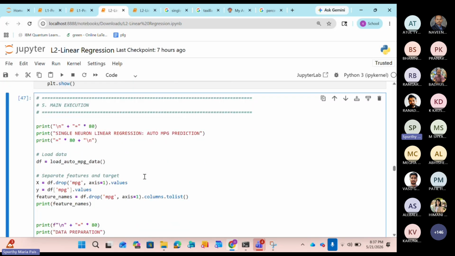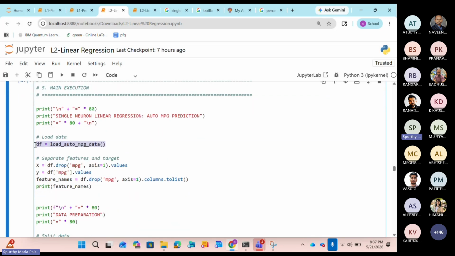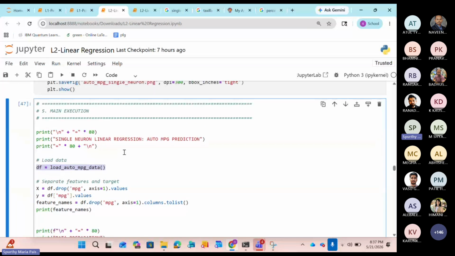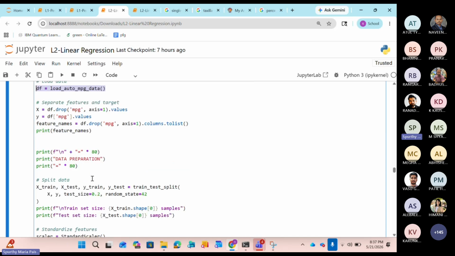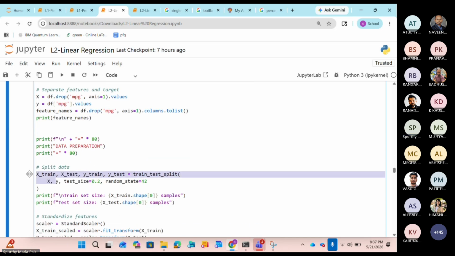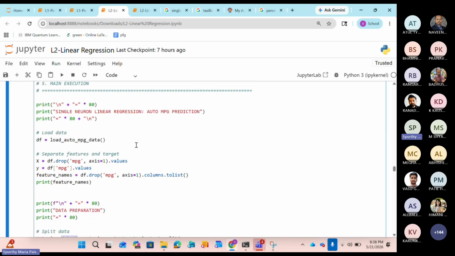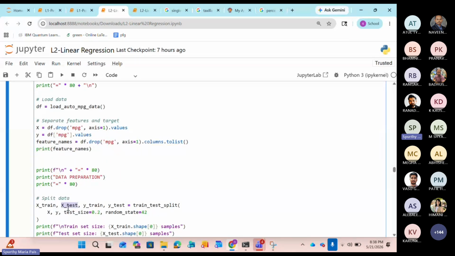So here what you are basically doing is loading the data. After loading the data, you are setting the input value, that is anything other than MPG, which is the input data. The next part is your Y value, which is the target data. Then you are dividing the data into train and test data. 80% of your data is your training data, assigned to X train and X test. So your X train is all these features other than MPG. And X test is the MPG value. So your data keeps on learning.